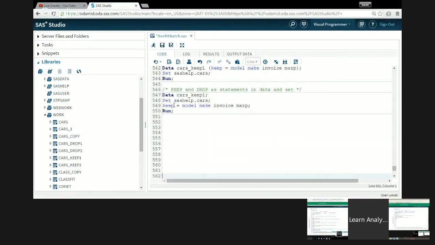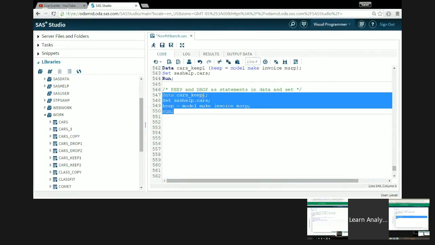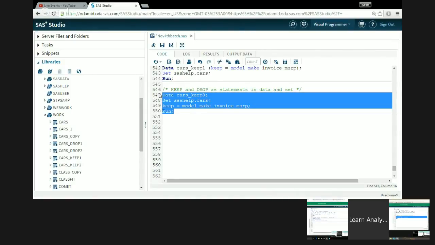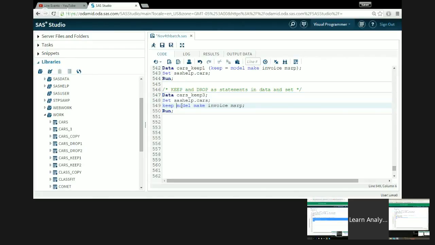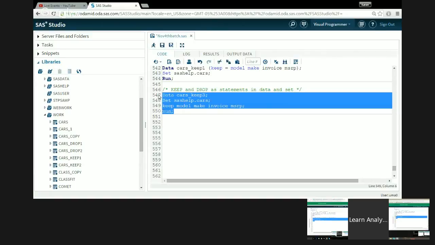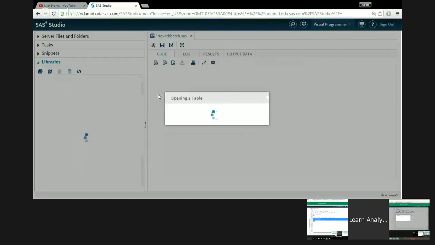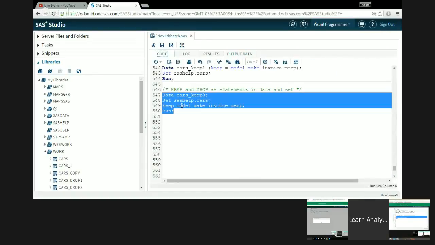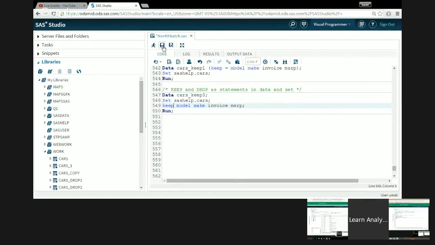So this also works, just that you don't have to give an equal sign here. Similarly, you can use drop also as a statement. So that's about using keep and drop.